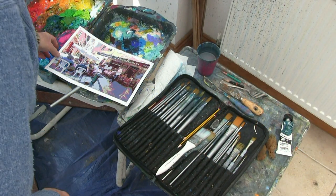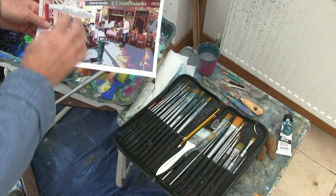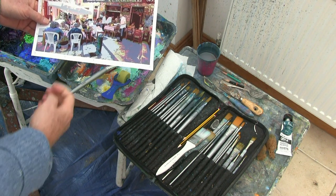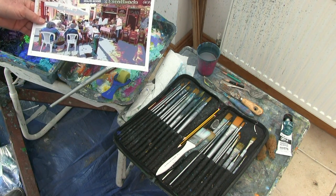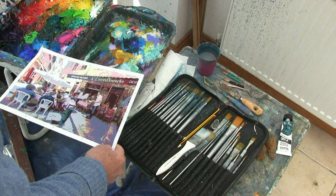Okay, let's take a look at what we're going to be using. There's the photograph I'm going to use. You can see I've digitized it on the computer. I've added and changed the colors. I've added figures and so on and changed the composition as I can do in the photo paint on the computer. I very seldom keep the photographs just as they are.